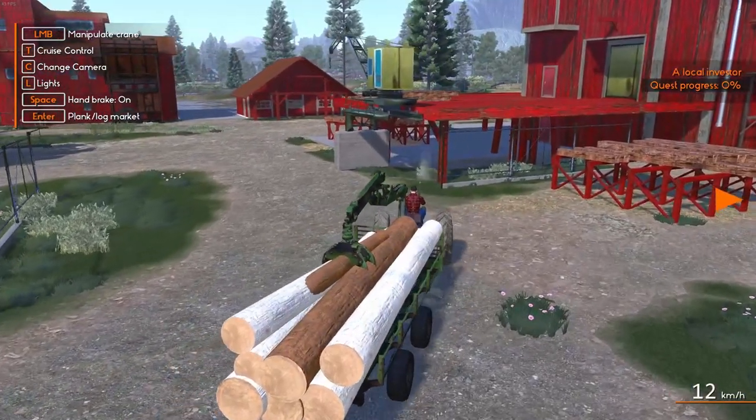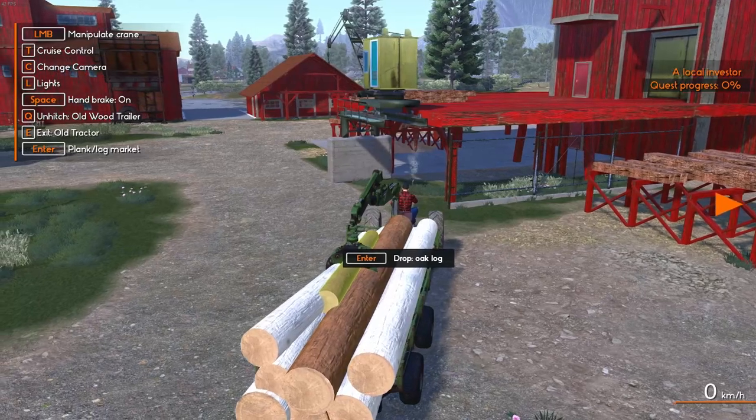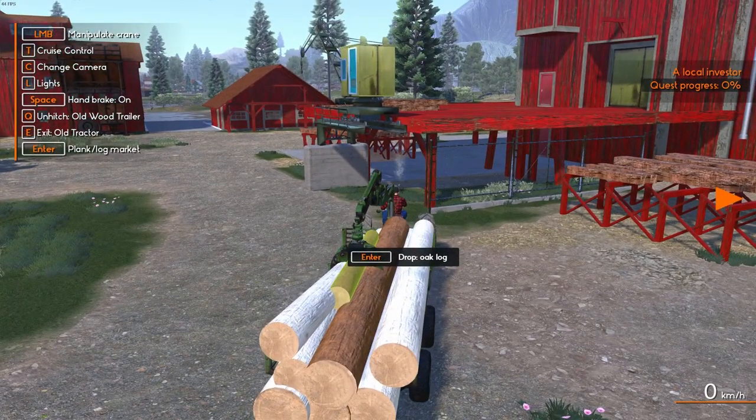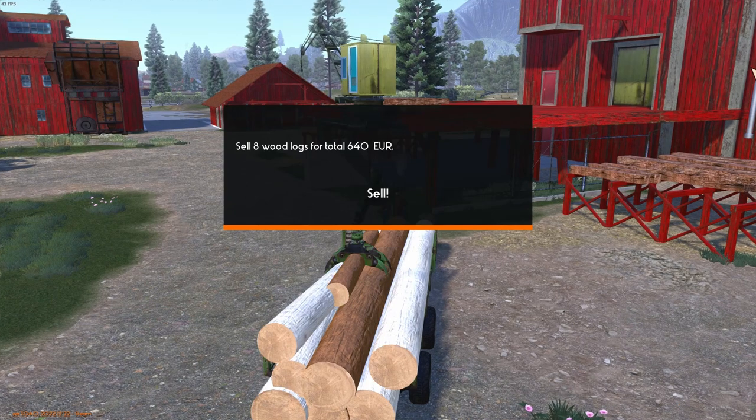Okay, maybe here. Enter. Wait. Plank. Enter. Plank log market. Drop oak log. Sell 8 wood logs for 640 euro. Yes.